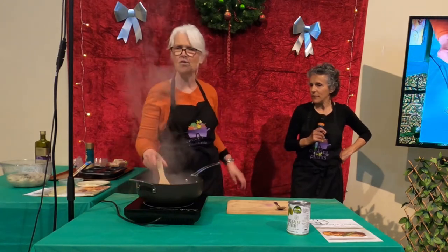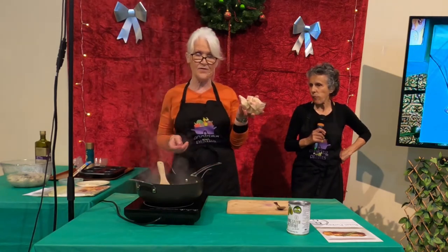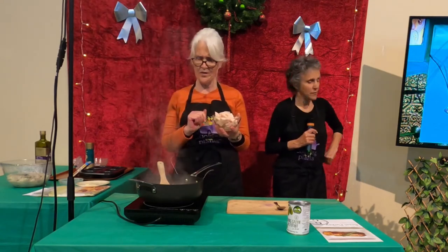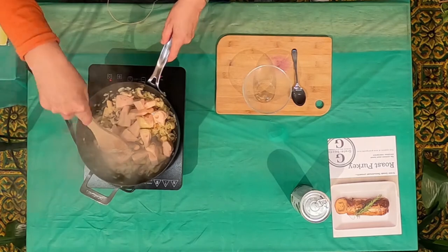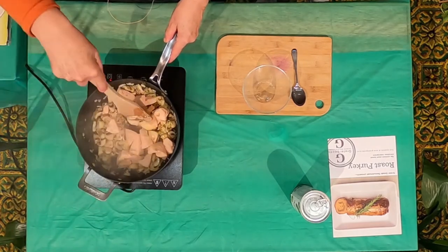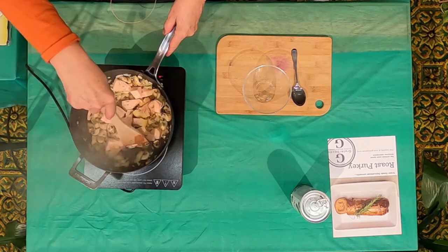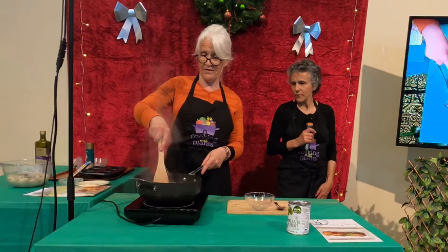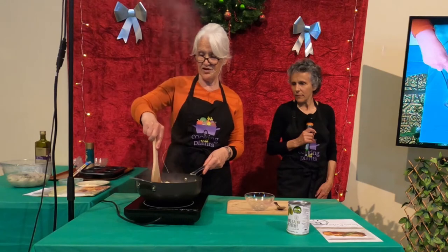And especially for those who are still looking for something meaty. So this is the jackfruit drained, and I thought, how's this going to work? But actually, as soon as you put it in the pan it starts to break up. You just need to work away at it for a little while, and as it cooks it breaks up and gets workable — until finally it was what was in your pan. I just wanted to show you that far, with the mushrooms, the garlic, the onion, and the jackfruit.